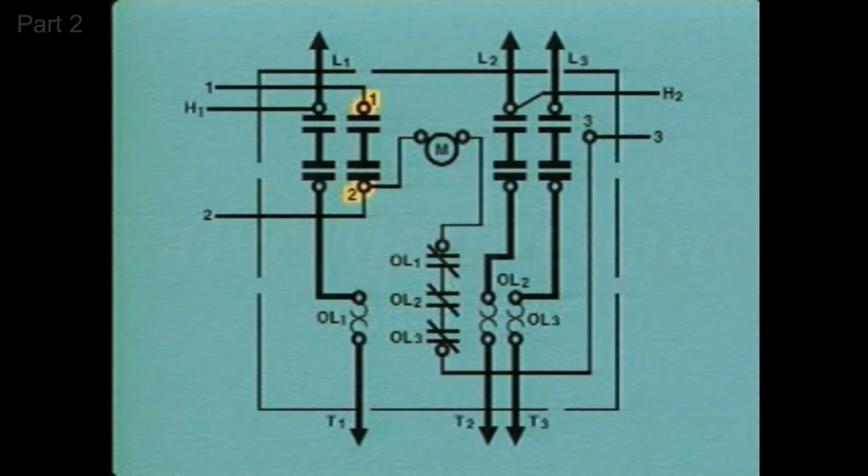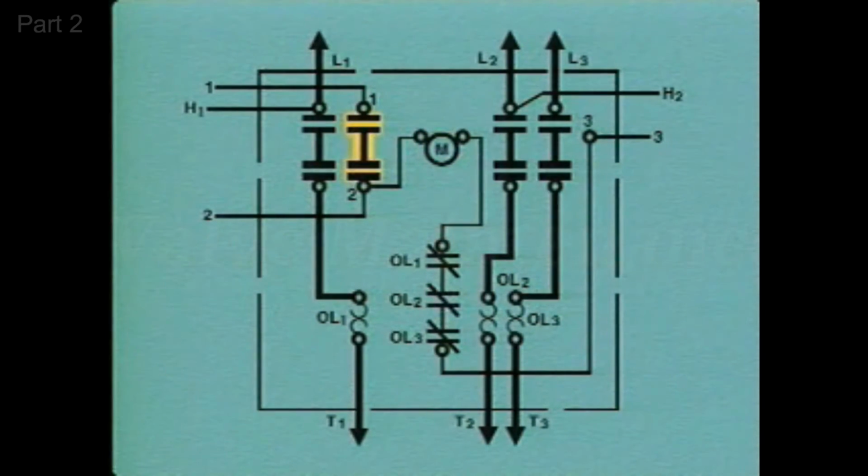However, the electrical connection points for the start switch and its maintaining contacts are indicated on the diagram by the points 1 and 2. These numbers correspond to the numbers on the schematic diagram, and they can be used as a reference during troubleshooting. As on the schematic, the M coil is represented on the wiring diagram by a circle with the letter M inside of it. One side of the M coil is connected to maintaining contacts and the start button at connection point 2.